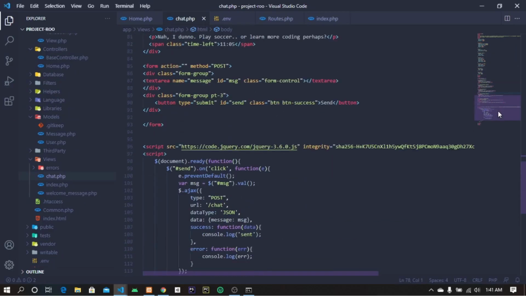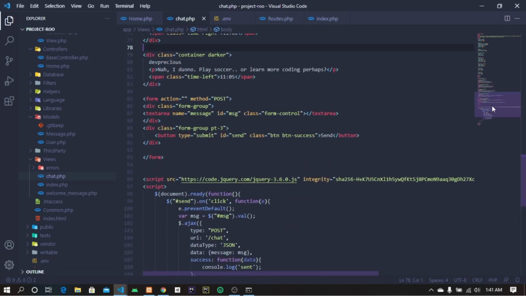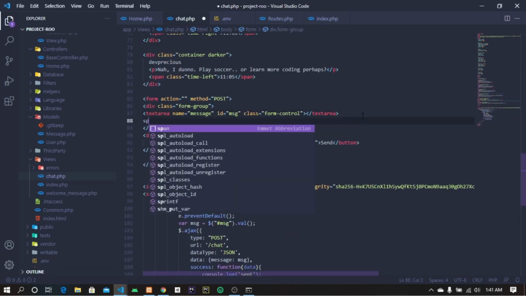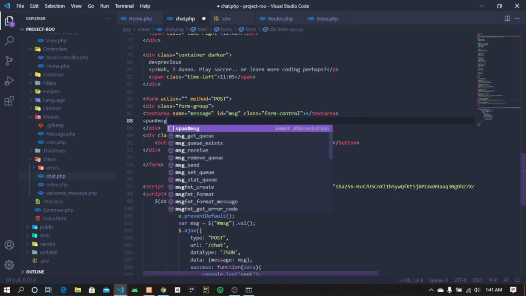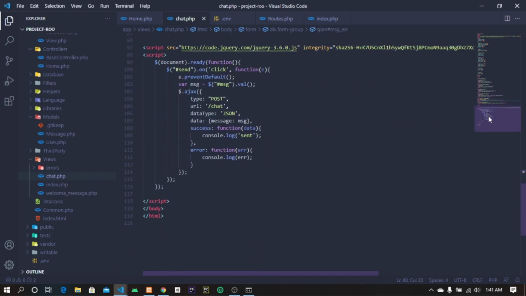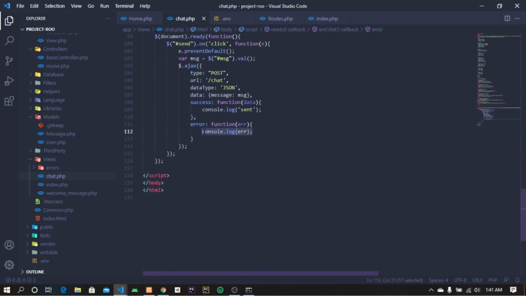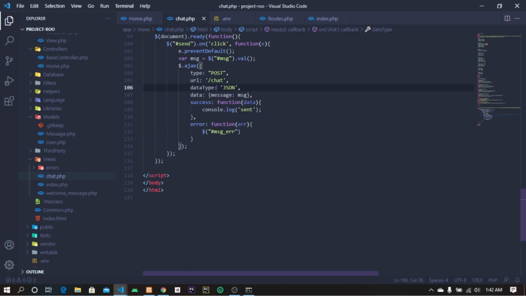Before we do that, let's show our error here. Let's go to the message right here and add a span with an ID of MSG_error, that's for message error. Then we select MSG_err, as I'm passing the response data from our API.